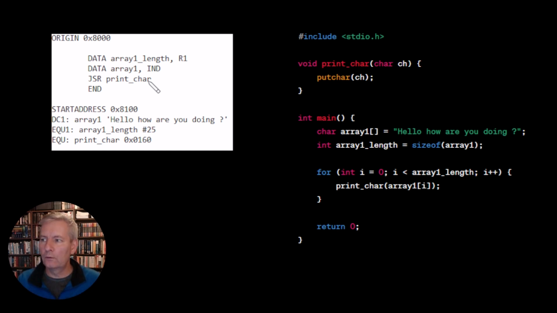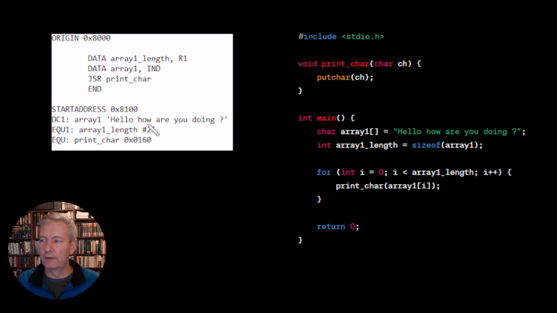It's taken out all of the coding that we would have required in order to print the character to the screen. Now whenever it's finished, it will return from the subroutine and it will return to the position just after the call to the subroutine. So it will jump to this position here, which is end, and it will just end the program. So here we can see a neat little bit of code that's only 4 lines long, and in fact if we take away the end it's only 3 lines long.